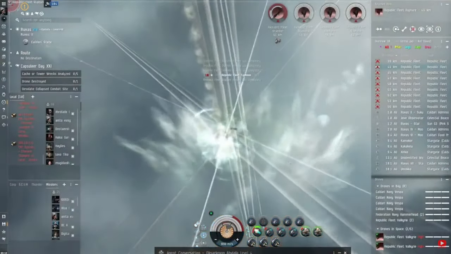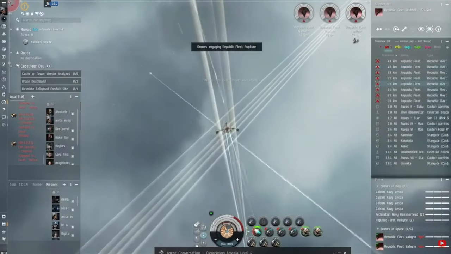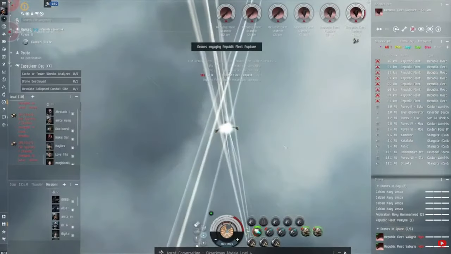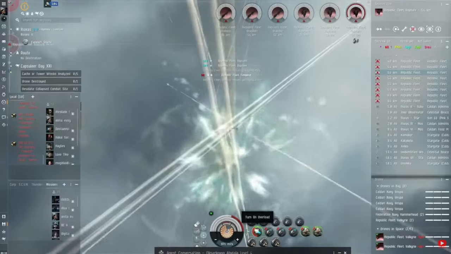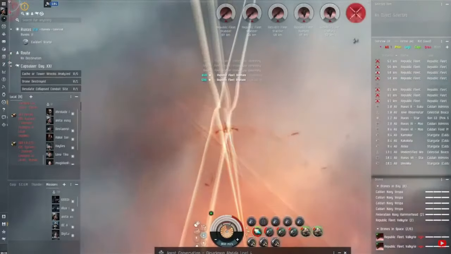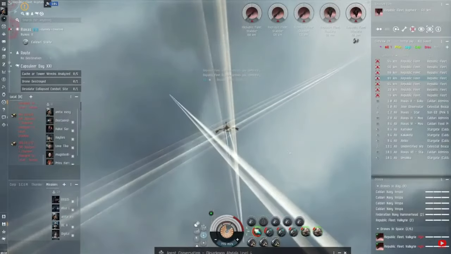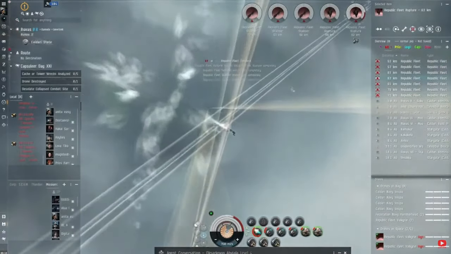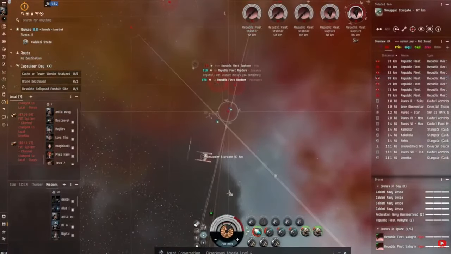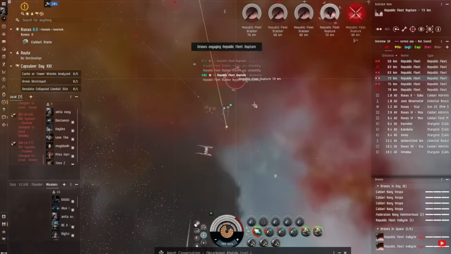Keep your drones on the move. Watch your damage on your ship. Take out the mediums. Before I burn out the module, I'm going to turn it off. I'm going to turn overheat off. Okay, we're getting a distance now. Keep the drones moving. So we need to destroy that as well. We get a little bit more distance.